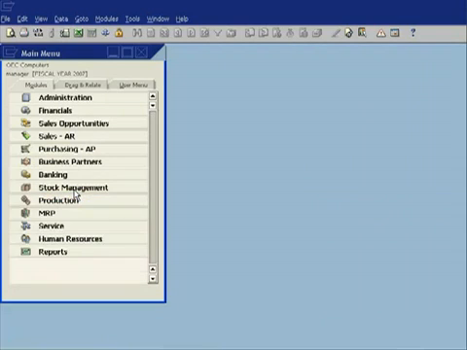So the CRM functionality is embedded in SAP Business One as standard and is available right throughout the entire system. What does this do?